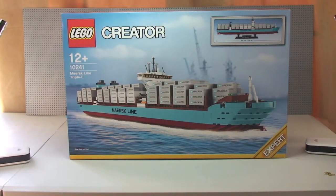Hello YouTube and LEGO fans, welcome to my review of the sets you see before you. This is the LEGO Creator Maersk Line Triple E Container Ship, set 10241, for ages 12 plus. Piece count of 1518 pieces and it retails here in the UK for £109.99 at the LEGO Store or the LEGO Store Online. Let's get into this review.